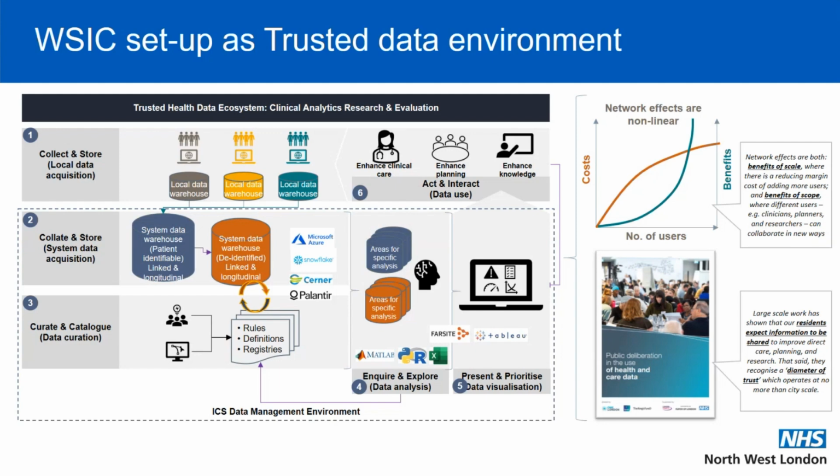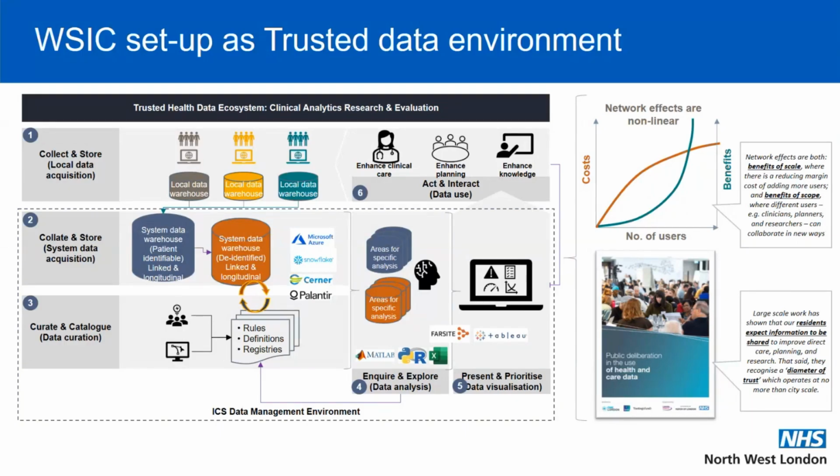Once all of that has happened, analysts are able to utilize that data to do their reports or create the dashboards, which is stage 5. This is presenting the data visualizations. And you might get that in two ways. That might be through Tableau, which is how you'll access a lot of the dashboards that we've got, but it might also be via Excel. A lot of the analysts in Northwest London will also use the WSIC data and create dashboards, information and graphs using Excel. So you'll see this data in a number of ways. BI and the analysts in Northwest London are doing steps 1 through to 5.